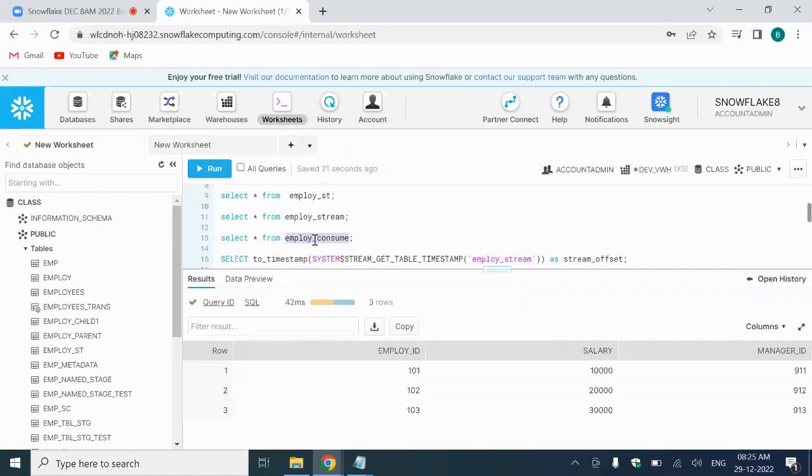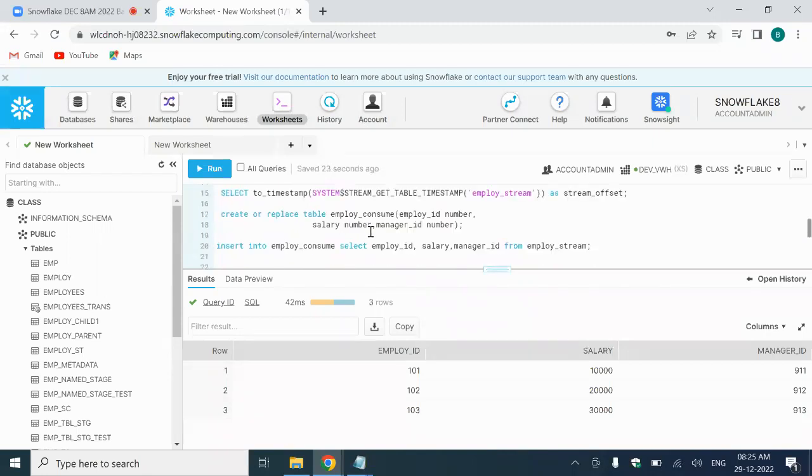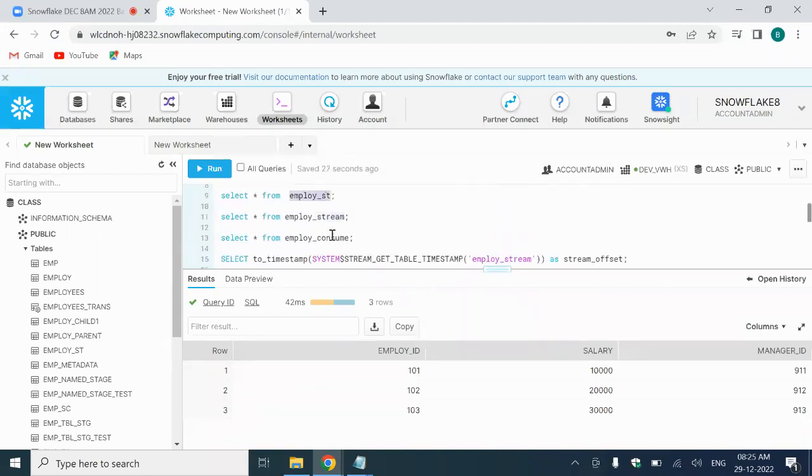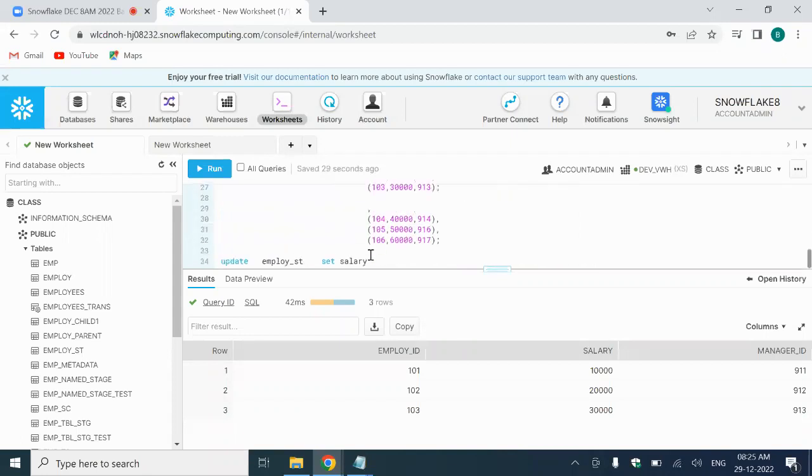Consuming means nothing but utilizing. We are picking the data from the stream. Why do you need to pick the data only from a stream? We can get it from this particular source also, right? Now we will get the answer for this.